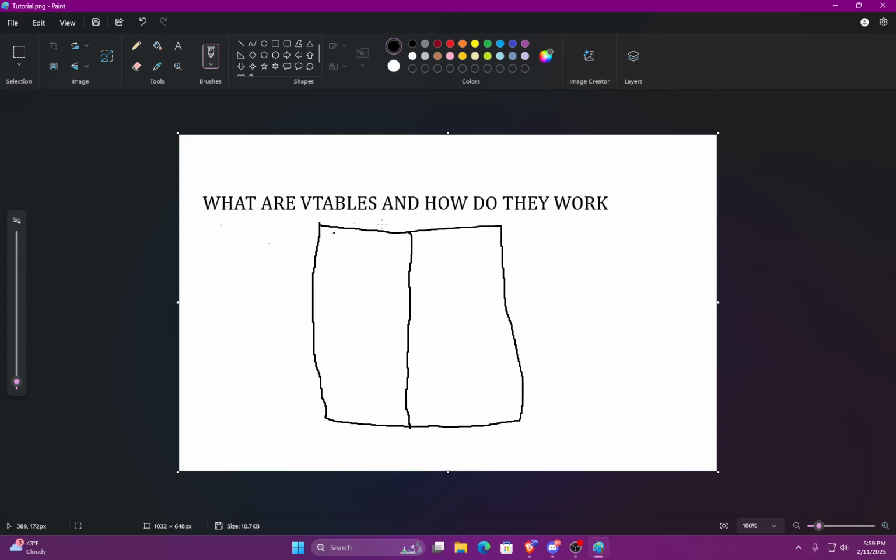At the top we have our base VTable address, which will be a lot longer than this, but it's okay. Just 0x123415. You get it, right? That's our beginning, and then our after is like 480, like that.